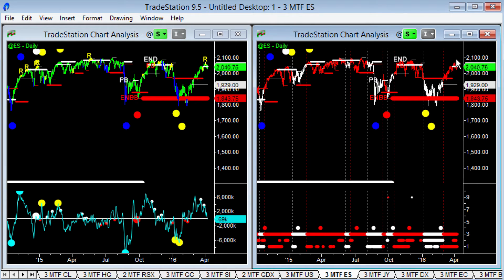What I'm looking for is a little bit of seasonal weakness, because of the tax time over the next few days into the 15th, and then a push back up, which will form our pullback to end of trend on the daily time frame. That should be syncing up with cyclical resistance on the highest time frame here. So that'll be a little trending move on the lowest time frame, syncing up with cyclical resistance on the highest time frame. Remember, we got this cute little Rambo pattern here that printed a couple of days ago. So expecting a little bit of tax time weakness and then a bounce back in to give us that pullback to end of trend pattern.